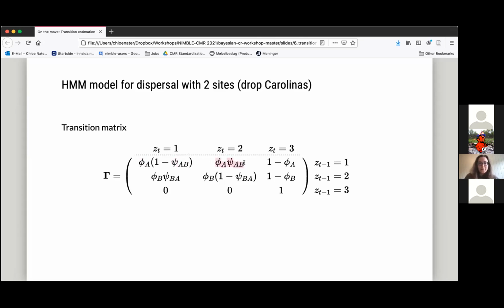So if we look at this middle element here, this is the probability of an individual in state 1 to be in state 2 at the next time step. And in order for that to happen, this individual first needs to survive, and then it needs to move from site A, where it was last observed, to site B, where it is next observed.